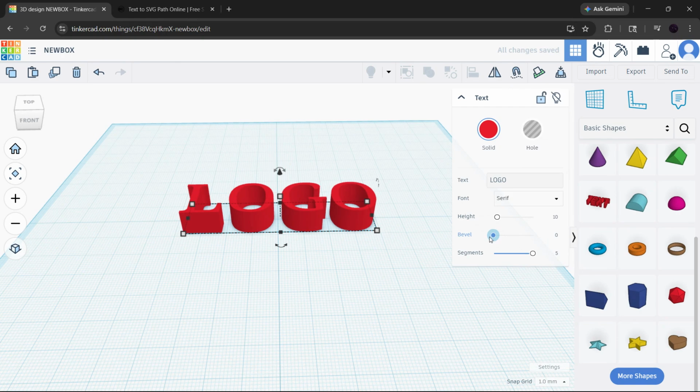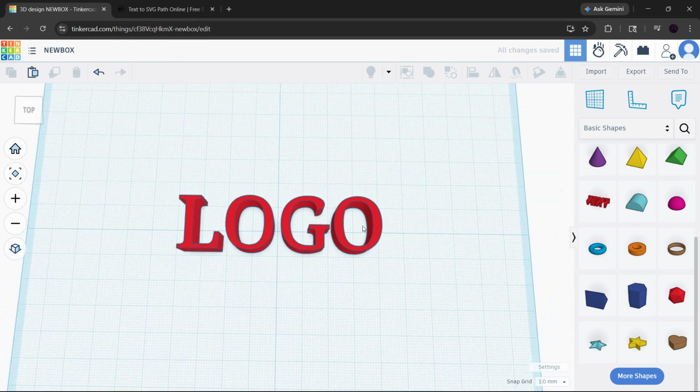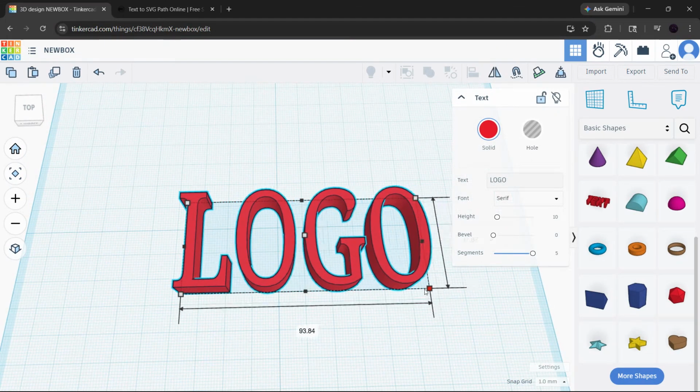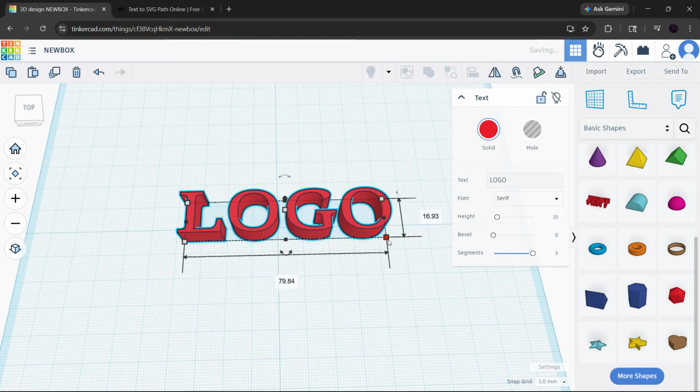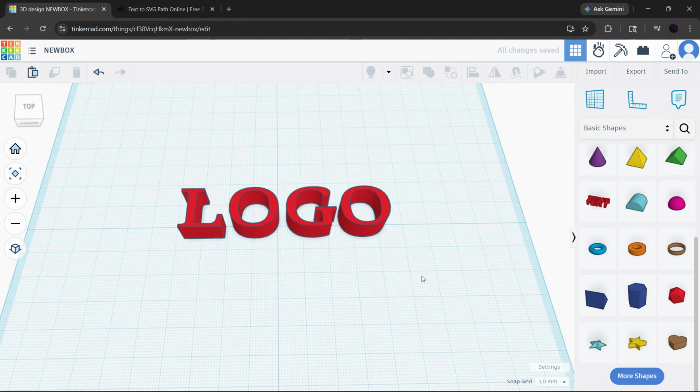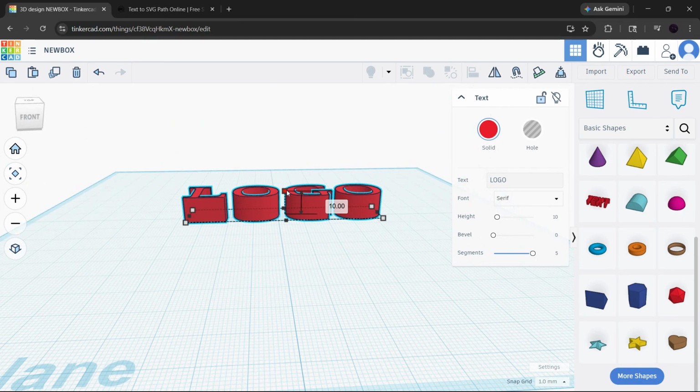You can also resize the text by clicking and dragging the white corner handles. If you need the text to stand up on its own, rotate it and position it on the work plane like any other 3D object. Once you're happy with the look, you can combine it with other shapes, make it into an engraving, or use it as a raised label. For a lot of quick projects, this built-in tool is all you need.